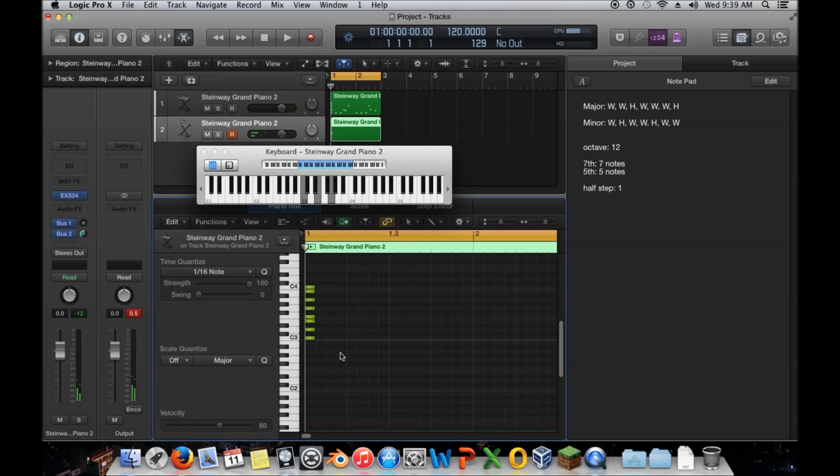So if you look at the keyboard there, we know all the white keys are in C major. So that means I have the first one, and then I skip one, and then I go to that one, and I skip one, I go to that one. I'm not counting the black ones when I skip it. I'm just skipping 1 note in the scale.